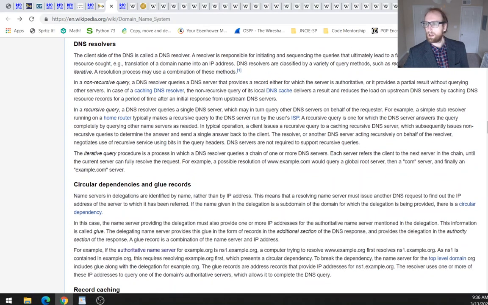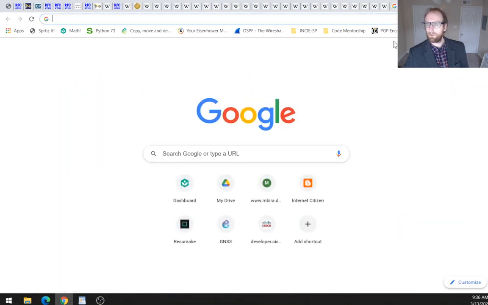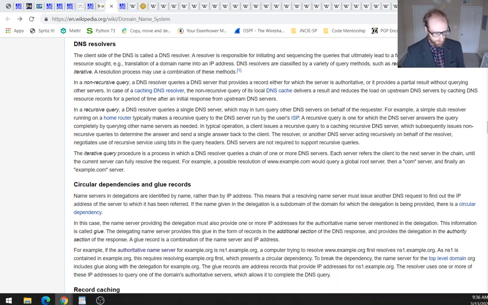So let's take a look at my home network DNS settings for caching. I want to be a bit careful about that because I might open myself up to security exploits if I show too much about what my home network looks like. So for now I'm doing this on the other screen.